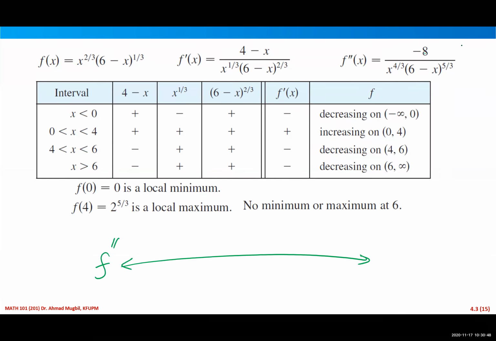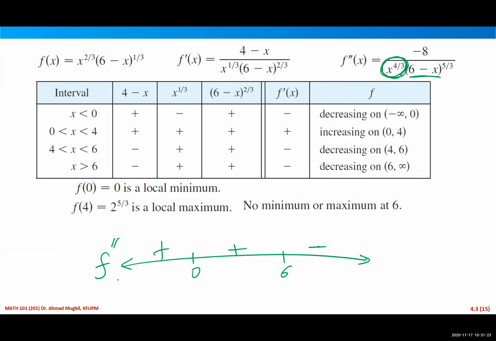But it will change signs about what? 0 and 6. But look here, this is always what? Positive. So don't worry about it. It will be positive, positive, positive here. But look at this now. Forget about 0. Focus on 6. You have here 6 minus x to powers that are all even. So what will happen? It will be negative to the right of 6 and positive before that. You can just take a number greater than 6 to check that.